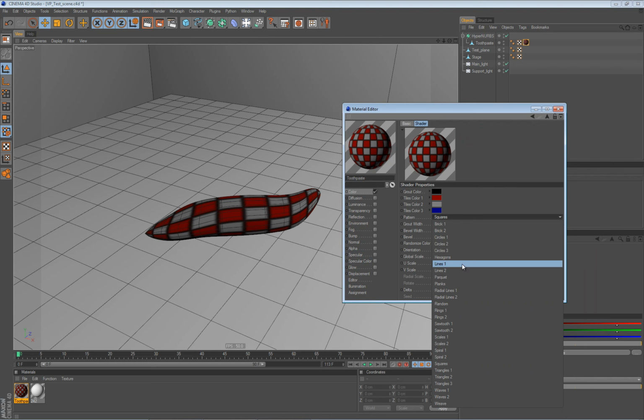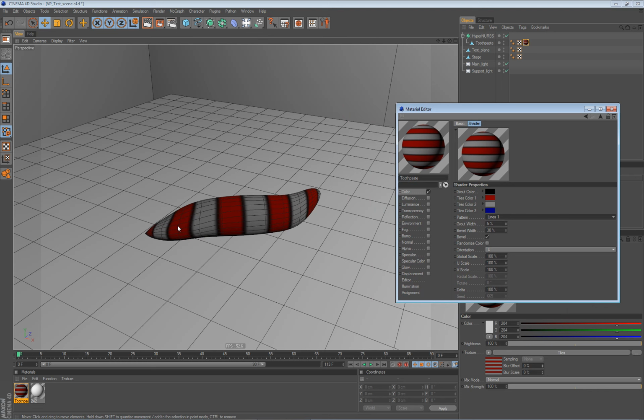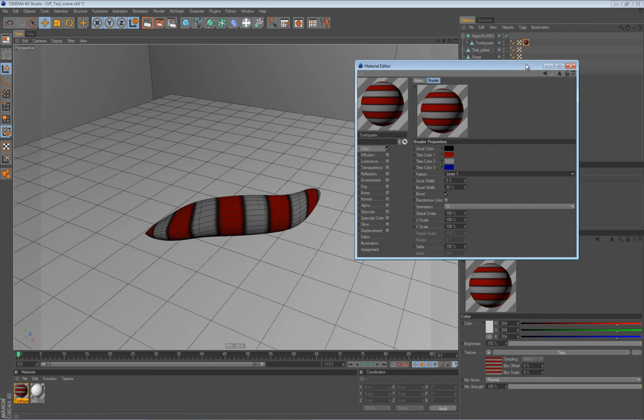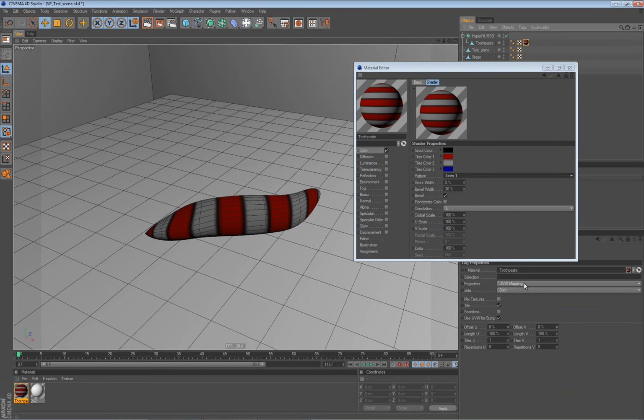And in this case I want to use these lines, and first we ran into a problem here. You can see that my lines are not properly oriented. I want them to extend in this direction. So first thought would be, let's change that projection. That would be the first thought, but actually, as you know, if your projection is set to UVW mapping, your texture will stretch and behave realistically if you scale the object and so on and so forth. So every other projection type can give you some problems.